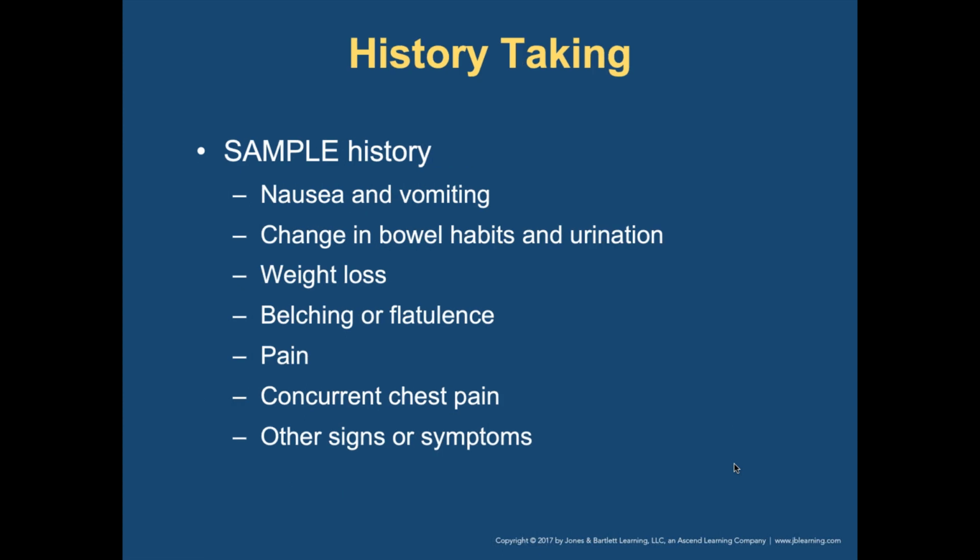Sample history is very important. Hey, has there been any much weight loss? Have you had a lot of burps? Are you passing gas? How much pain? Where is your pain? How often? How long has this been taking place? What's different from the pain tonight versus the pain yesterday? What makes it better? What makes it worse? Those are important questions to ask as you're doing your sample history, and you need to document those.